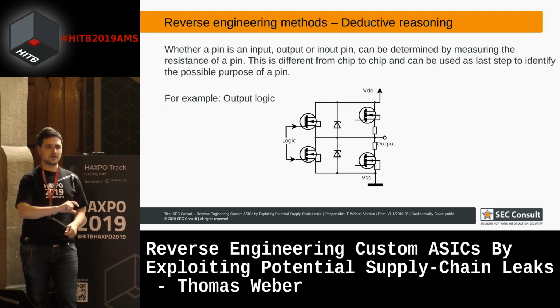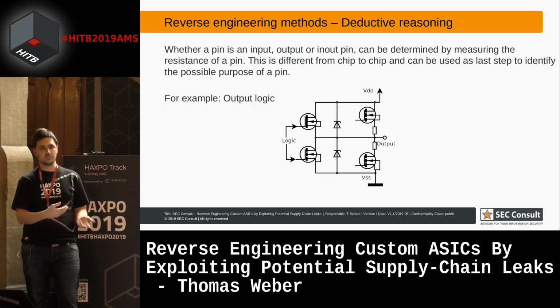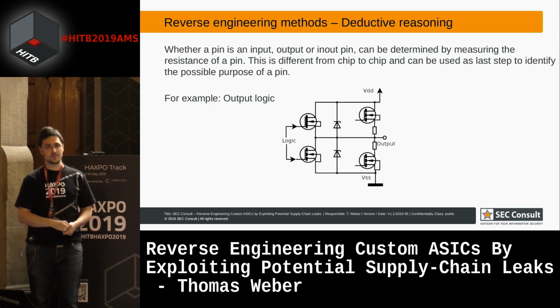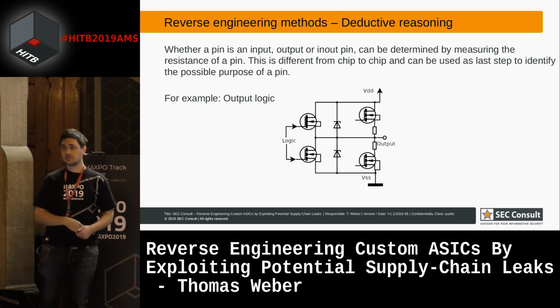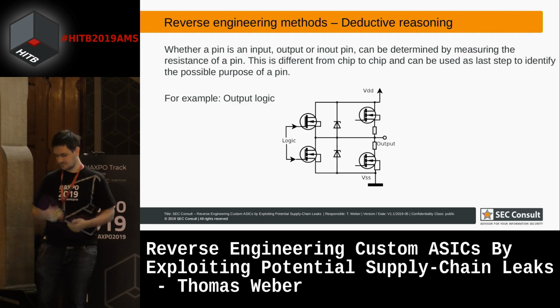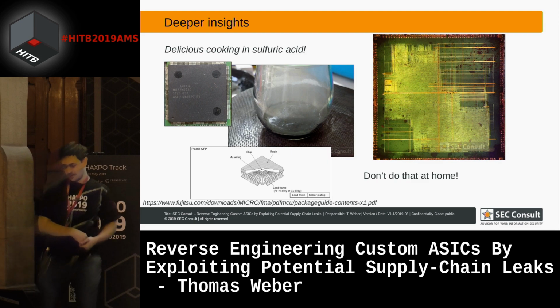So when you have a pin where you know that it is input or output or in and out, then you can just probe the other pins where you don't know what purpose they have, because you know the resistance. You can just use some simple resistance measurement exactly for that purpose. But yeah, I didn't use that here because it was easier, and I found the most interfaces.